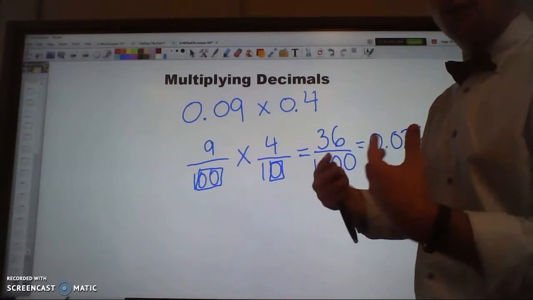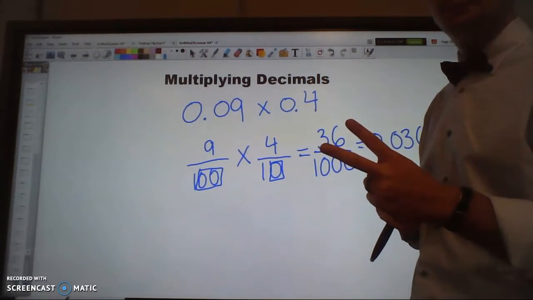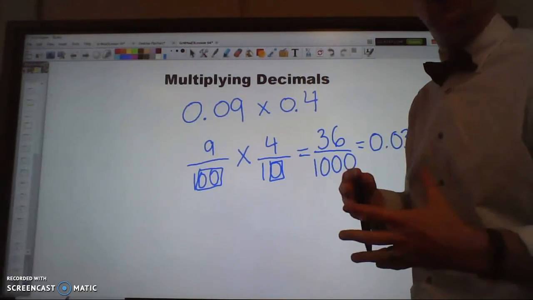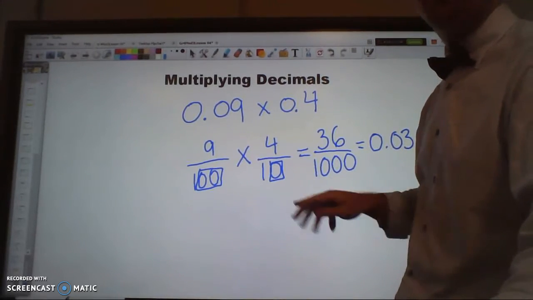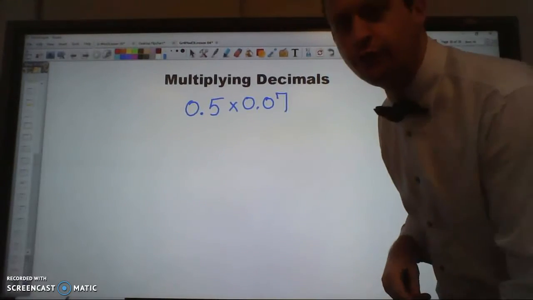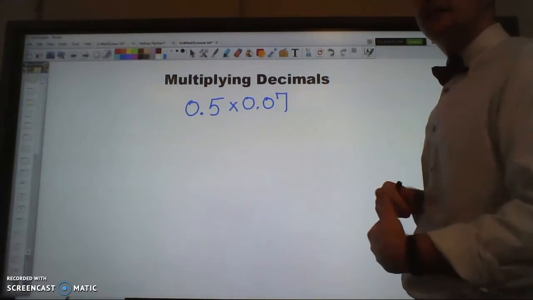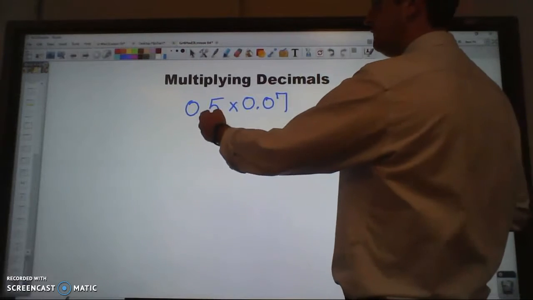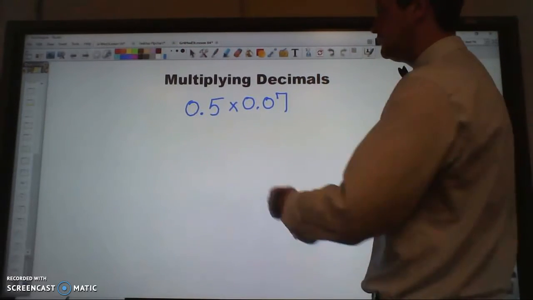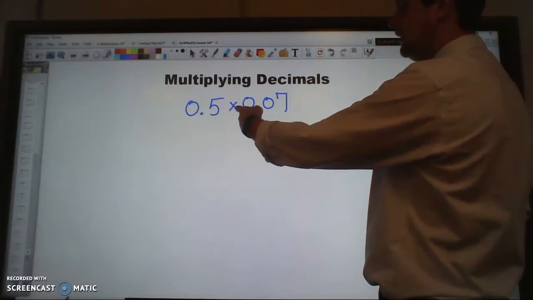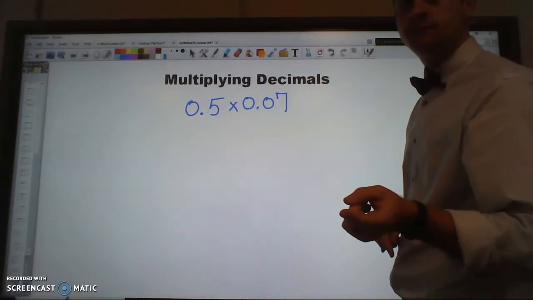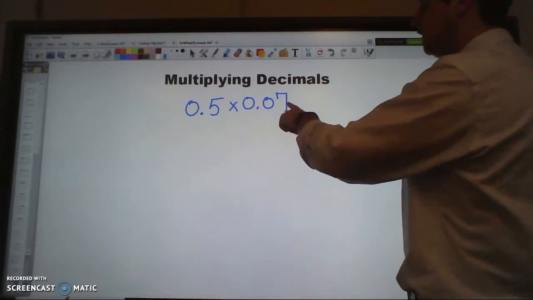All right. Now we're going to look at 2 problems, and we're going to look at how we need to solve it and what we need to do with our decimals when we're looping, if we're not doing it the previous way that we just did. All right. So first, we're going to make sure we're saying this correctly. So remember, this is 5, and it's in the tenths place. So this would be 5 tenths times. The 7 is not in the tenths place. I hope you got that right. It's in the hundredths place.